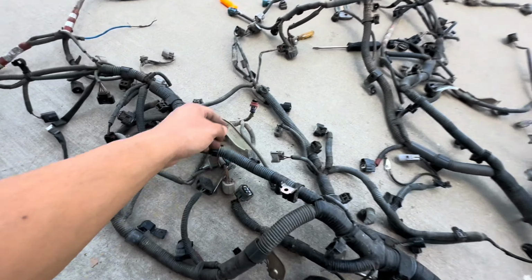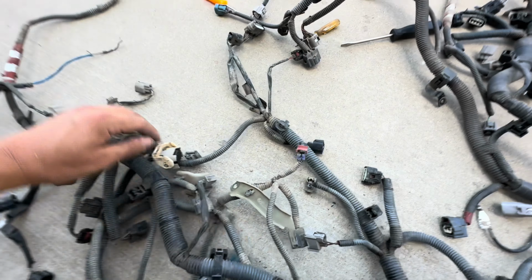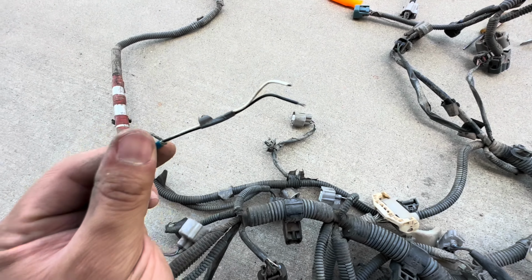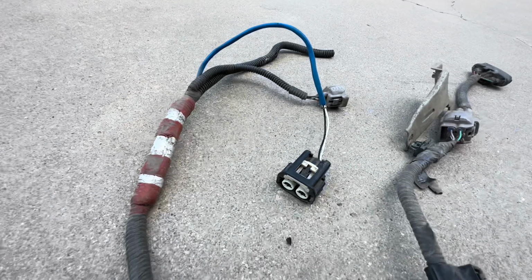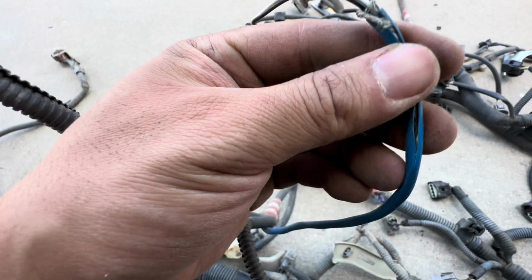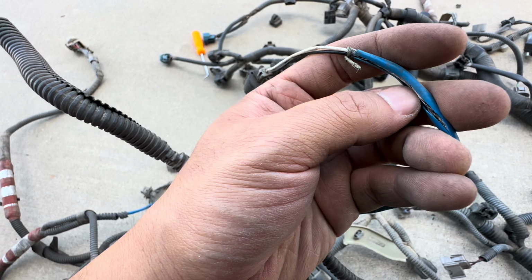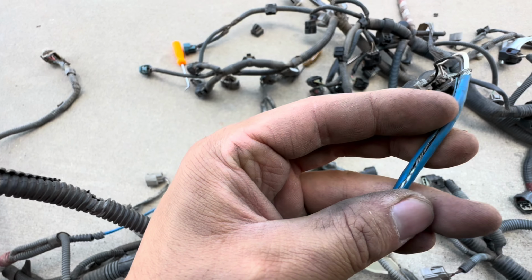But you can see the new harness has a lot of messed up plugs, and then it has a missing one here, which is that one right here. So it's weird because it has this exposed wire here, and I kind of opened it up and you can see it's weaving through this harness here.